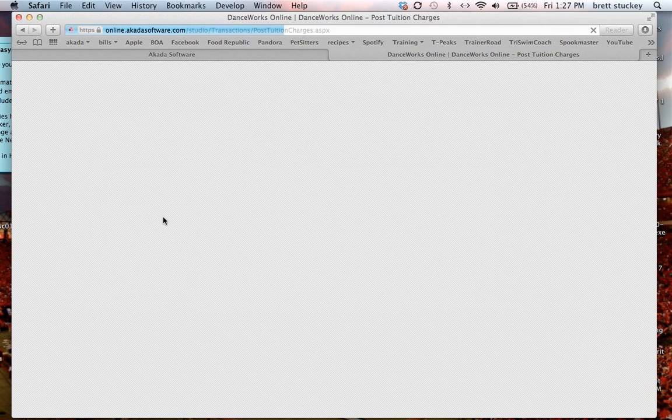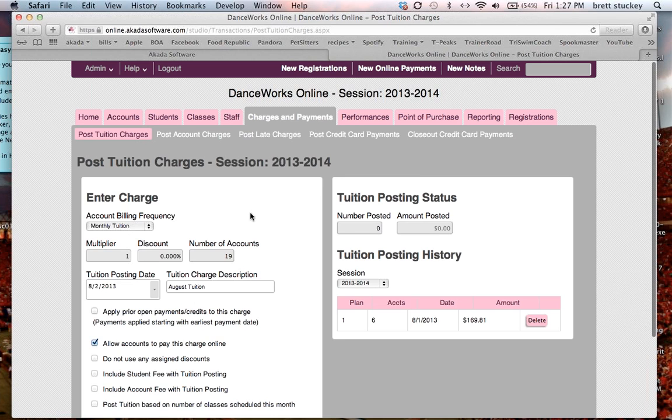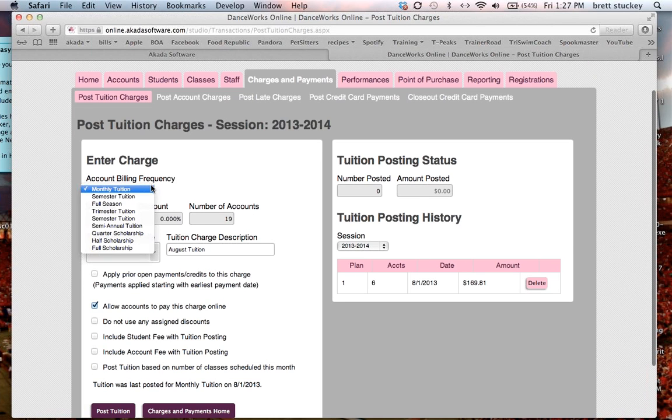So if you go to post tuition charges under your charges and payments tab, you can choose everybody that's on their monthly and charge them all at one time. It'll scan their account, look at the amount of tuition that they're set up for, and it'll charge their account the appropriate amount. You could do that for all your half-year people, or if you have bi-monthly or whatever. It allows you to post tuition charges all at one time.